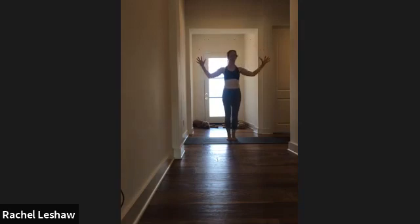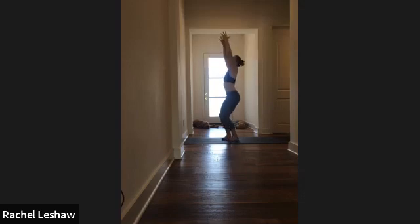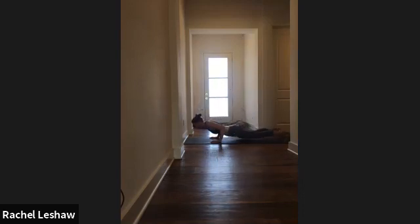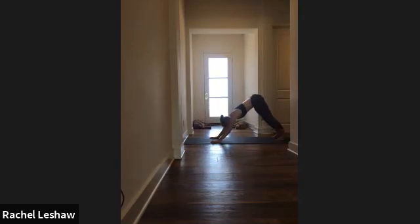So I want you to feel your upper back working. We'll just do one more. And we'll meet in Kapotasana, arms up. And straighten the legs as you fold. Exhale. Halfway up, inhale. Step or jump back. Chaturanga, exhale. Upward facing, inhale. Downward facing, exhale.